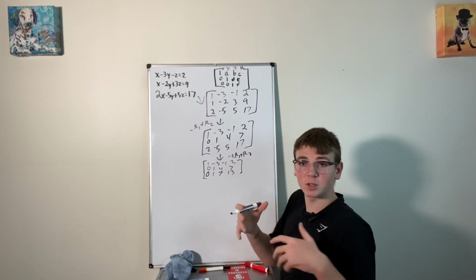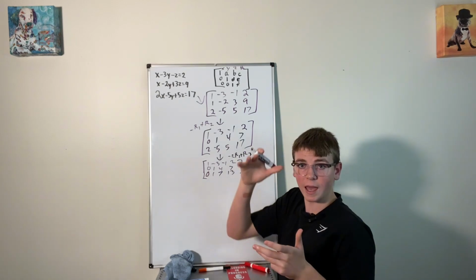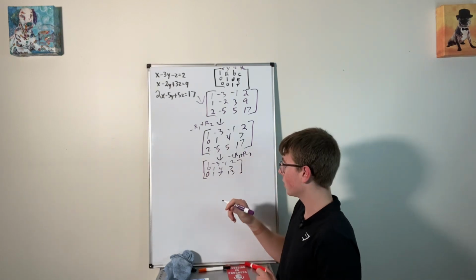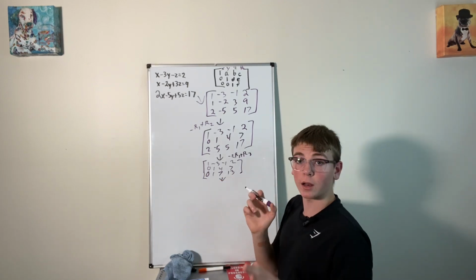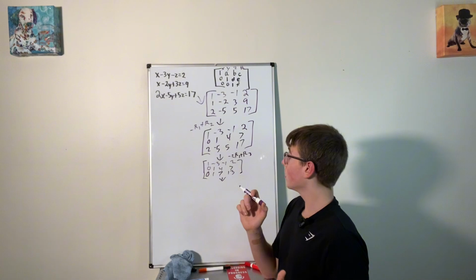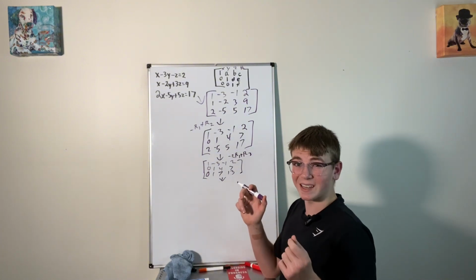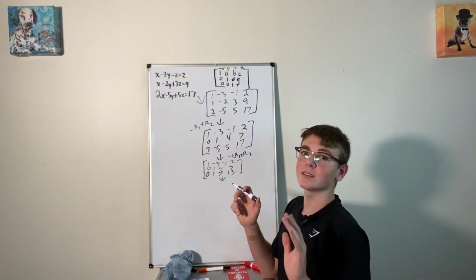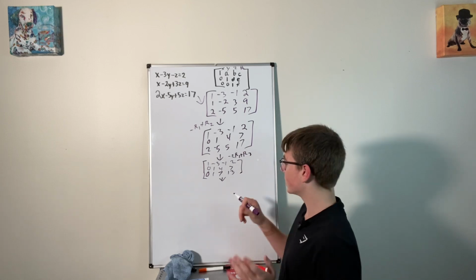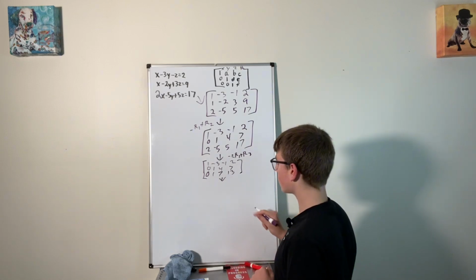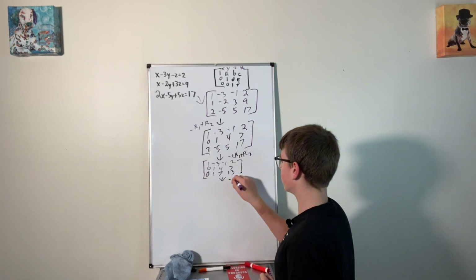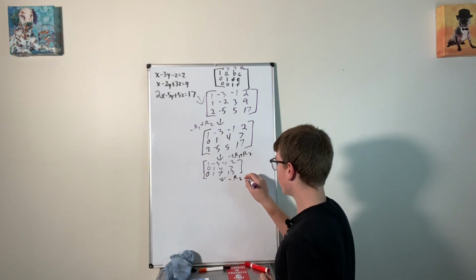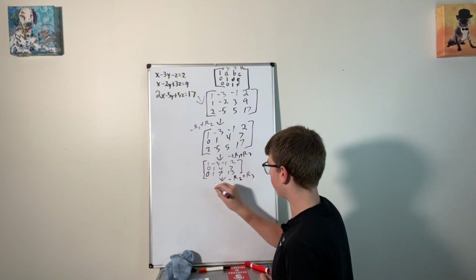All right, so you're going to keep changing what rows you're using as you go further down into the problem. And beware, there's a lot of places to make mistakes here, a lot of little addition mistakes. There's tons of places, so just check your work and see if it looks reasonable. Okay, well, if we use row 2 and row 3, clearly we can do a negative of row 2 and add that to row 3, right?